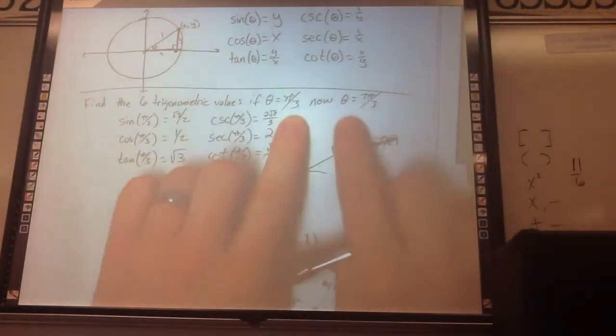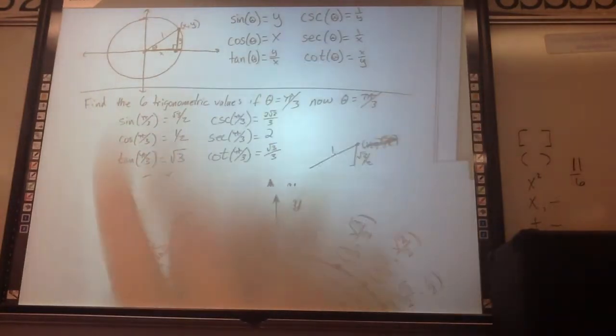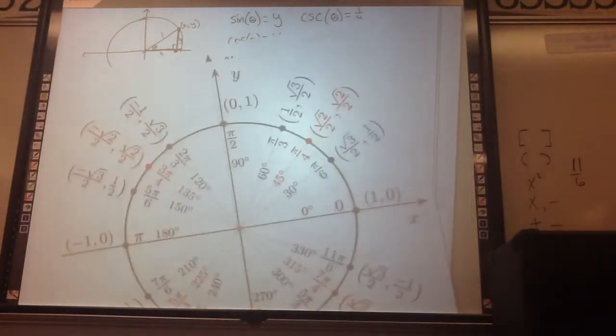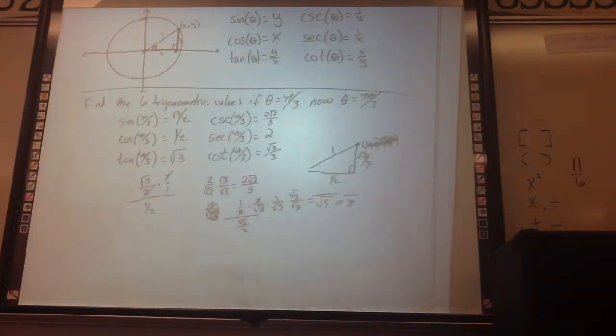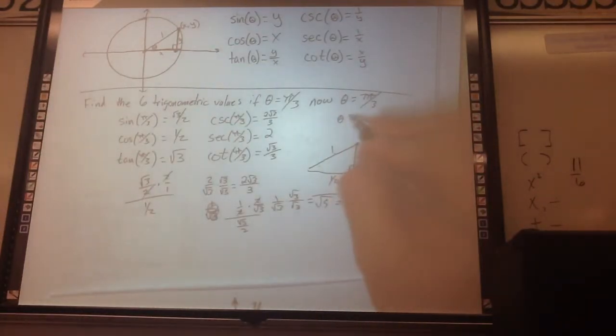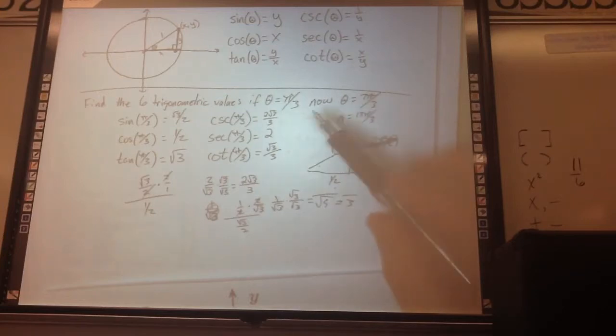These angles are coterminal angles, or they stop in the same spot. This one just goes all the way around the circle once, and it stops in that same position. So it'd be the same exact answer. Same thing if I went 13 pi over 3. You go around twice. Anytime you add 2 pi to an angle, you get the same angle. You just go around the circle again.